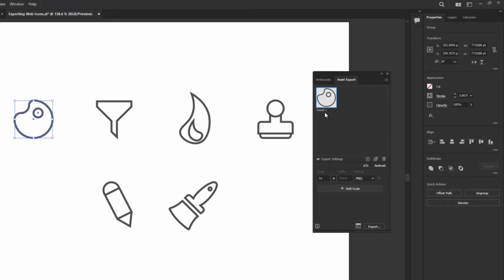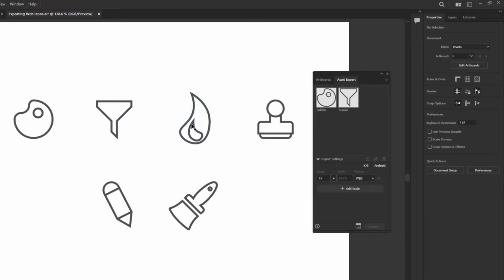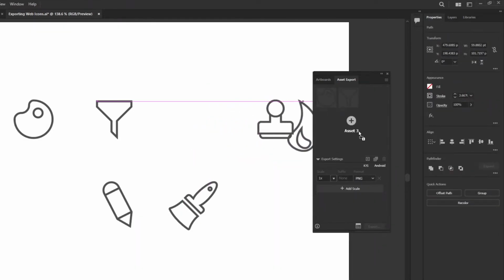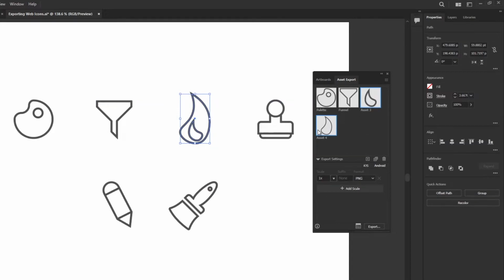So we drag all our icons in. We give them a name. This one's called my palette. Okay. So I drag this. Next, one-inch funnel. Here we go. Alright. Flame. Let's have a look at flame. So what I am going to do is, this is actually in two parts. So I am going to select it with my black arrow, both of them, and then I am going to drag both of them in.